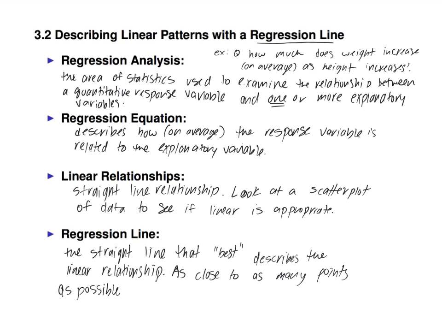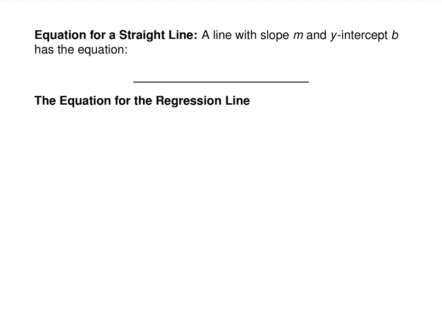But for now, we're just going to look at some lines and talk about what these slopes and things mean in these contexts. But there's a way to determine one line that is the best line given a set of data. You can use calculus to prove it. Okay, so what is the equation of a straight line with slope m and y-intercept b? If I say line, you guys say y equals? mx plus b, exactly.